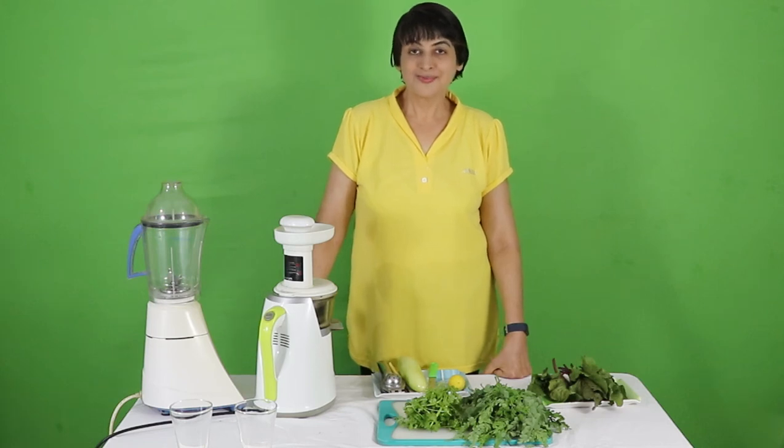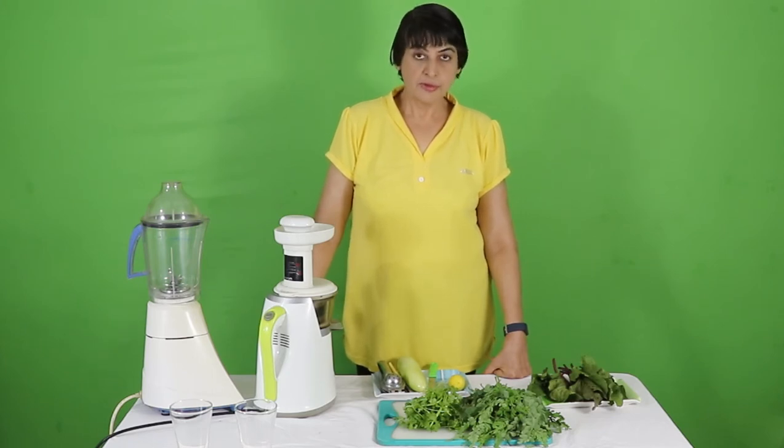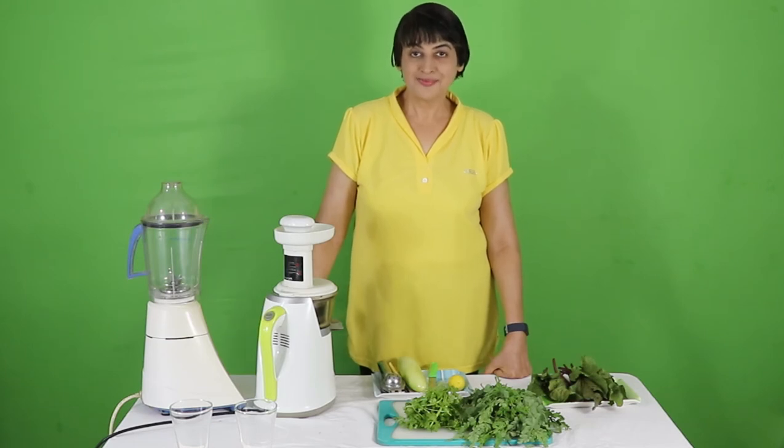Hello, today I'm going to make a juice for people who want to control their blood sugar and want to detox the body. It is very good for immunity, to prevent viral infections and to remove the toxins from our body, as well as to bring glow to your skin and to lose weight. This juice will improve your health dramatically. If one really wants to look good, the secret is you have to watch what you put in your body. So stay with me up to the end of the video.